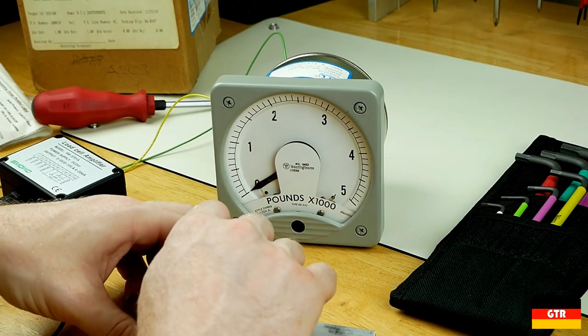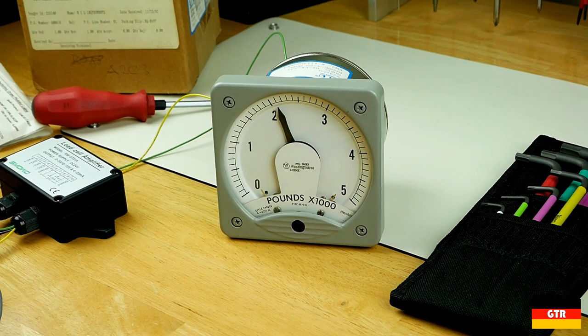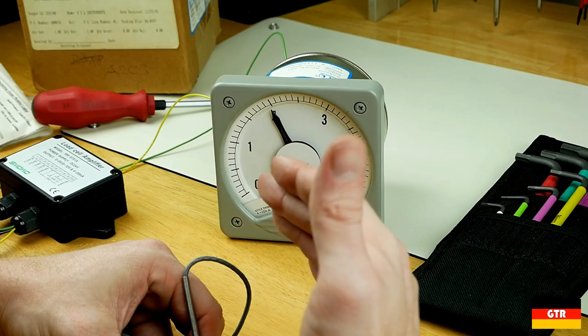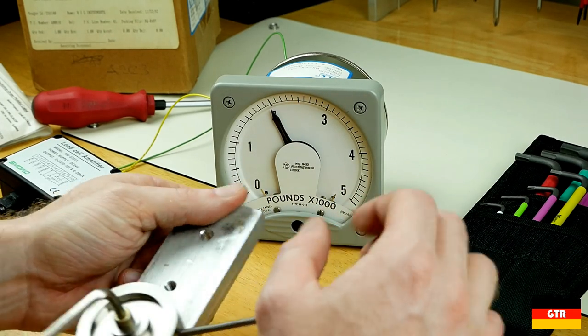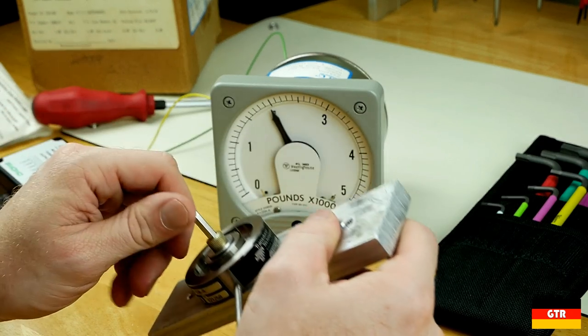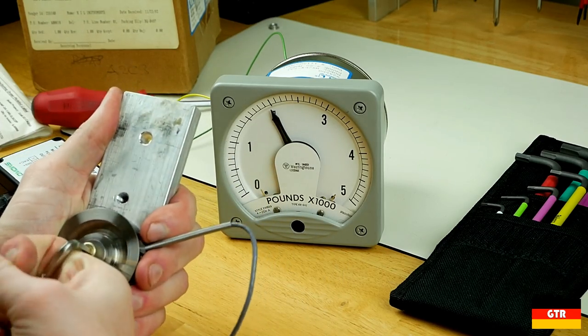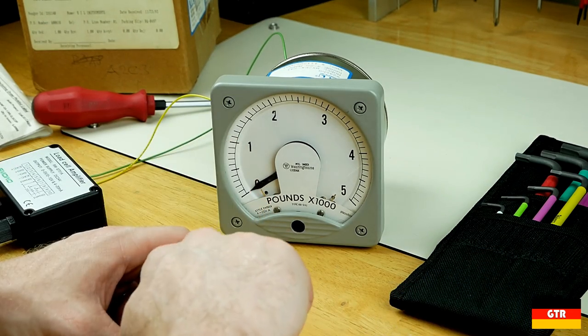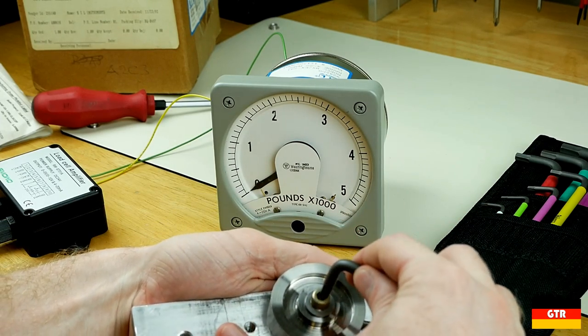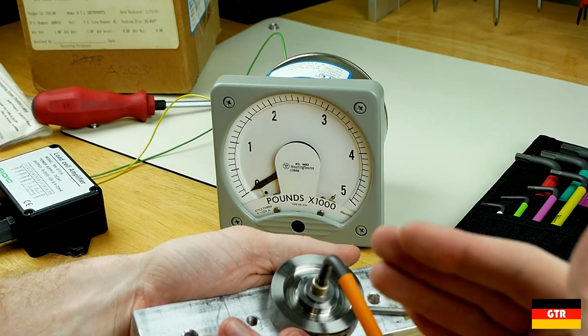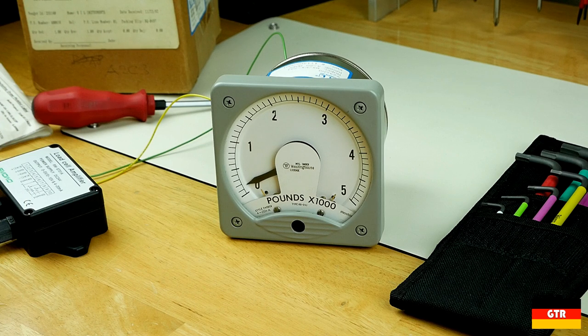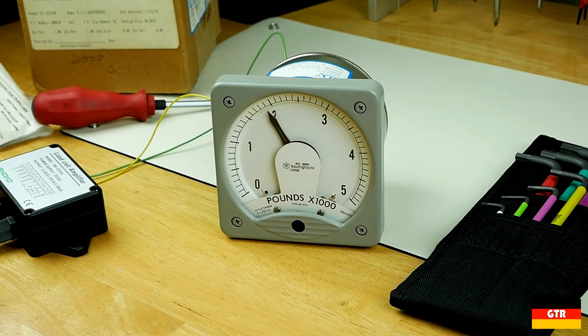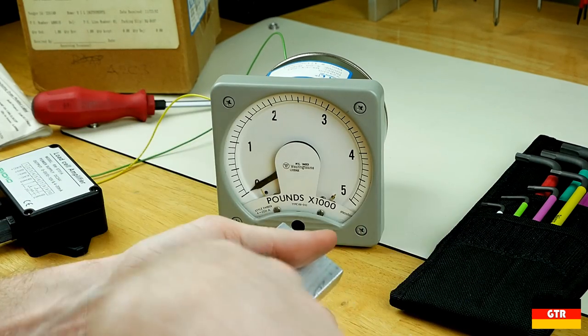All right, so you saw it actually go back down after it got past 4,000. And what's happening there is the threads are starting to stretch out. So we'll go ahead and take the tension back off this one. So it looks like that one, the most I can get out of it. It'll be about 4,200 pounds. Now what I expect is to get to pretty much the same thing will happen. We'll get to about 4,200 and then it's going to start stretching the threads out. Yep, same thing. We got to about 4,200. It starts stretching out.